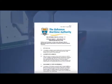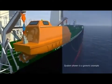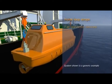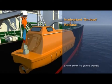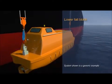The Bahamas Maritime Authority have gone a step further, supported by the UK Maritime and Coast Guard Agency, and issued guidance for the fitting of fall preventer devices, or FPDs. Nylon loop strops of sufficient safe working load are recommended as fall preventer devices. These can be connected between each lower fall block and a suitable fixed point on the lifeboat.